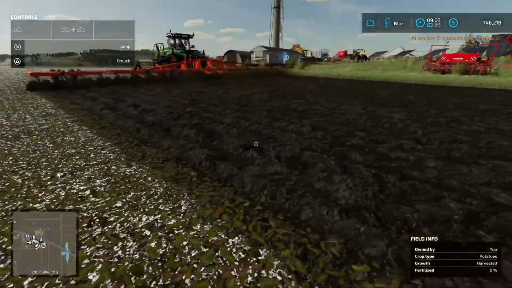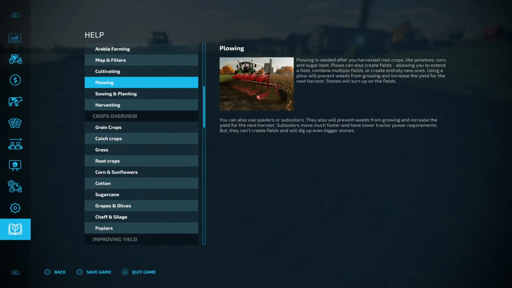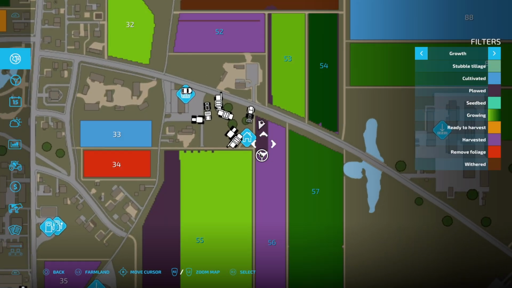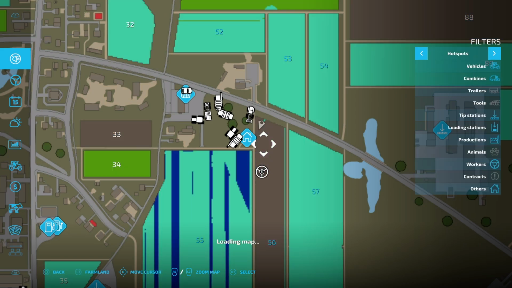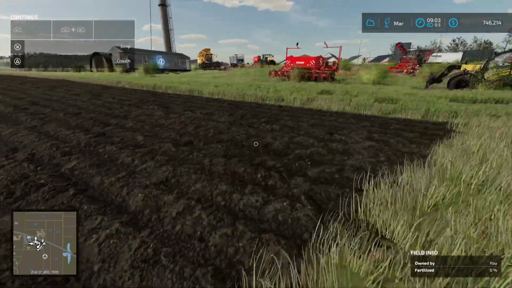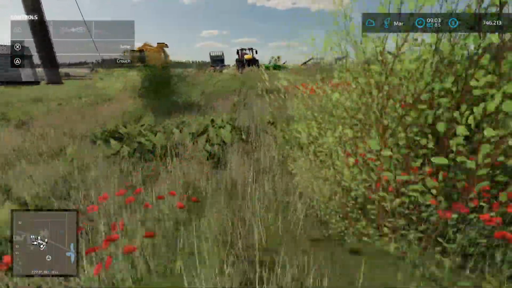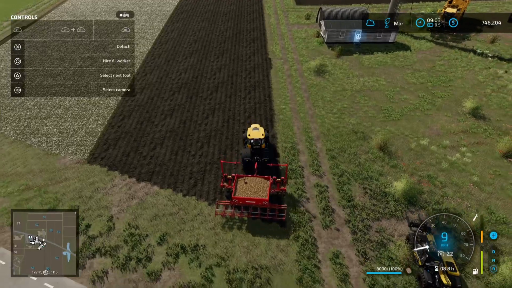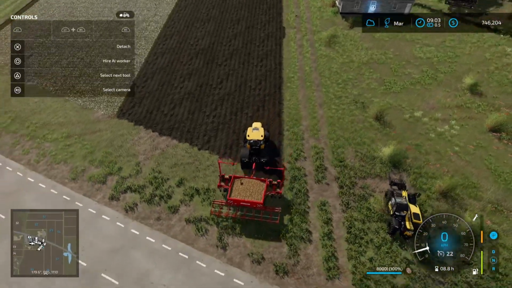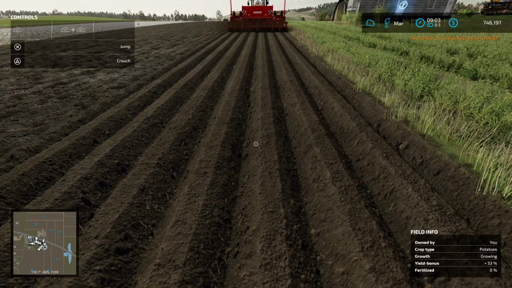We'll go and inspect. So, fertilised, so the lime requirement should be gone. So, what have we got here? So, ploughed. Ready to be planted. Doesn't need lime because we've already done that. Cool. All right, so we can get some potatoes in the ground. So let's grab the JCB, and we should be able to get underway just here. No problem. Okay, cool. Yeah, so ploughing definitely needed. All right, good to know.